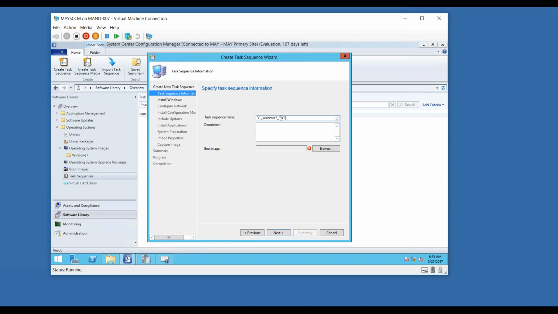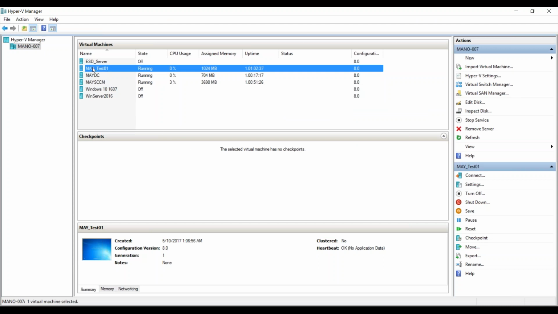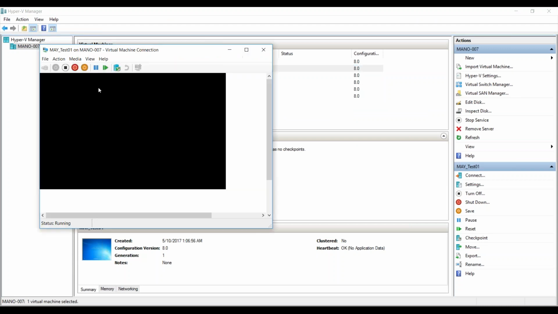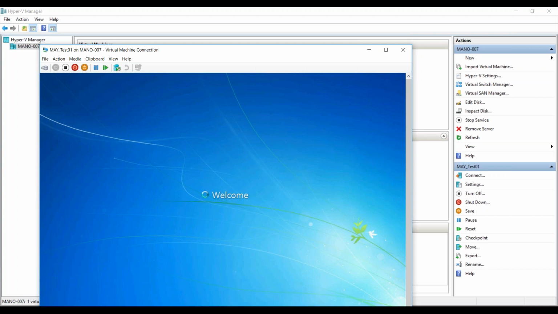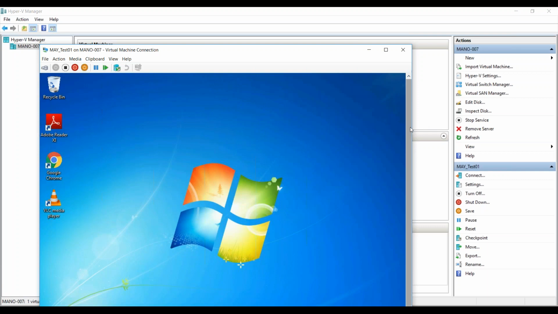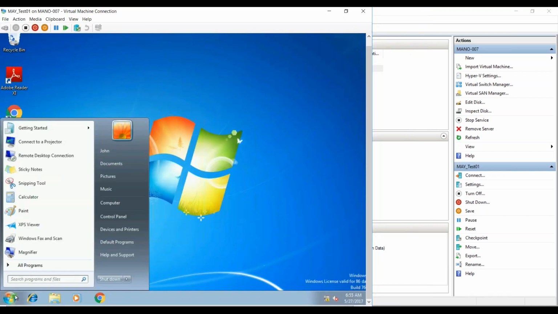So first of all, what is the version, what is the architecture of this Windows 7? I'm not sure. Let me check on the existing Windows 7 machine, because even this machine I have built with the same Windows 7 ISO. So let me check here.